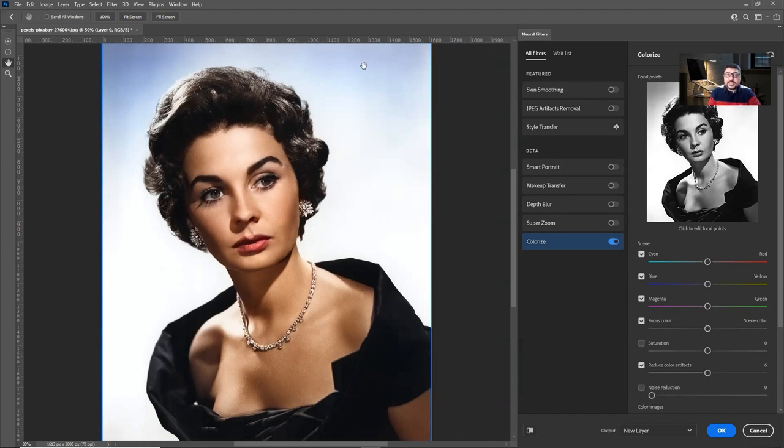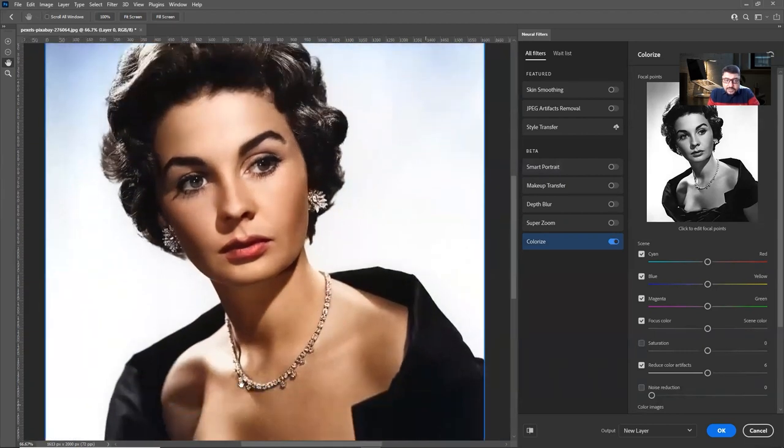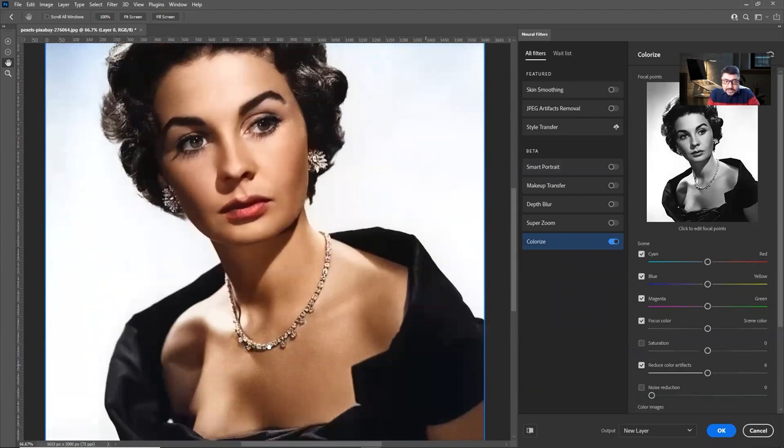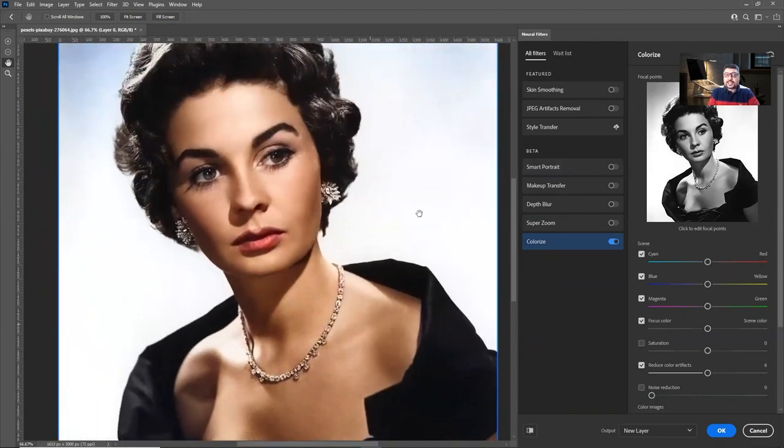They have detected that there is a background, given a gradient field from blue to white, thinking that this might be an outdoor shot. They have taken the skin, they have segregated the lips, they have segregated the jewelries over here. If I zoom in, you'll see they have given different colors to different sections of the jewelry as well. The diamonds are kept as white, the gold and the pink color of the gold has also been colored very nicely. The diamonds are also separated very nicely. They have segregated the dress separately and the skin in a fantastic way.